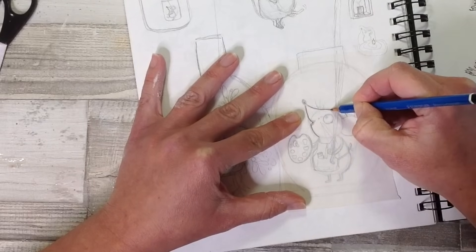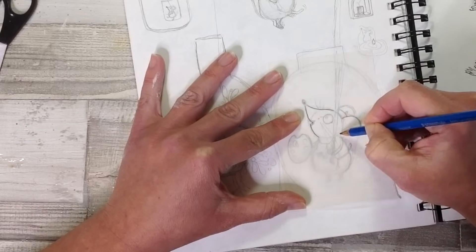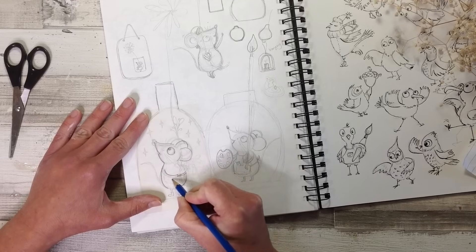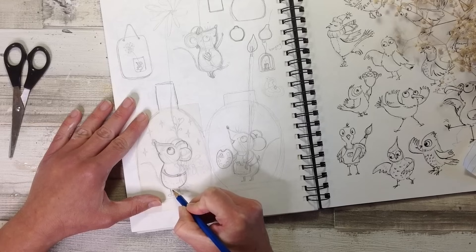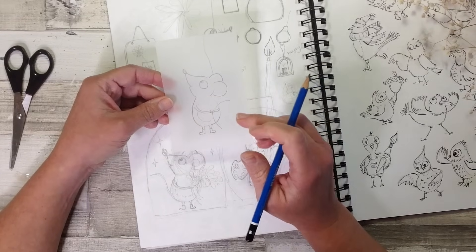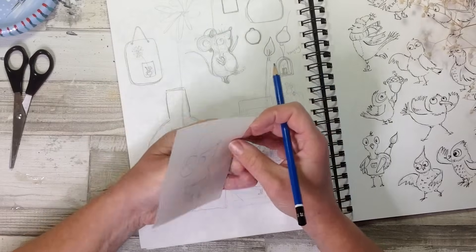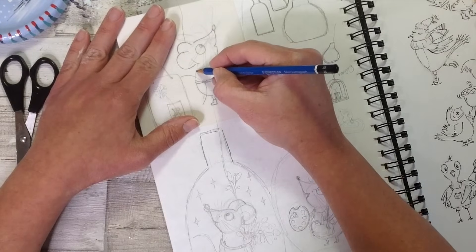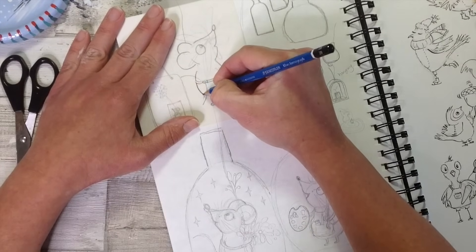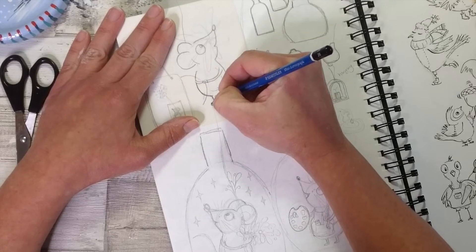I really love this kind of project — it's really fun and I always look forward to seeing what the result is, as they're always a little bit different. Illustrating is a real passion of mine so it's really nice to incorporate this into an air-dry clay project. I want my little mouse to be facing the same way as I've drawn it, so I'm going to turn it over and draw again on the other side over the first traced pencil lines, then set this tracing paper aside waiting for the clay to fully dry.